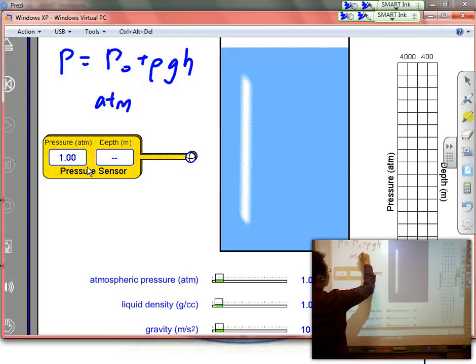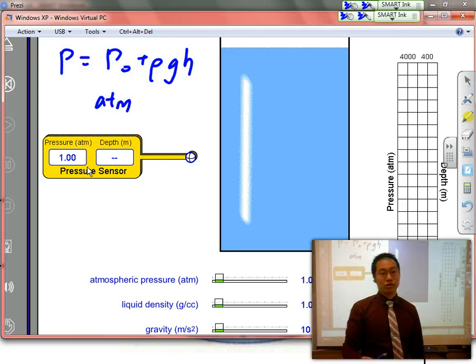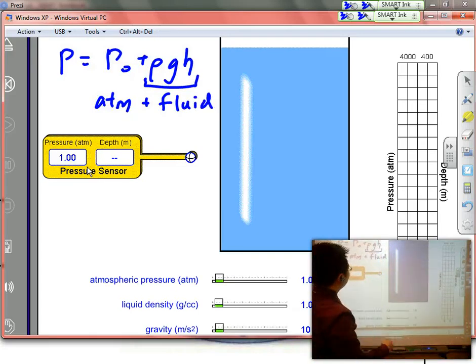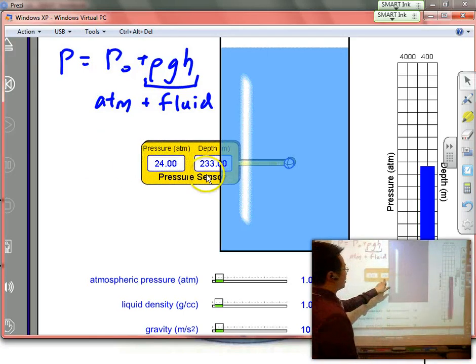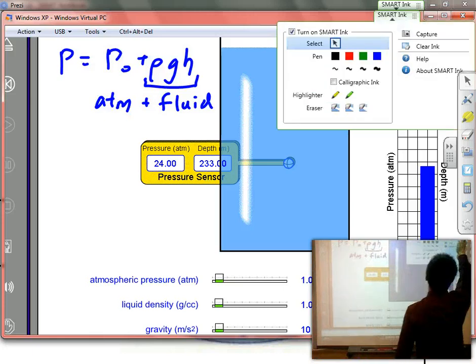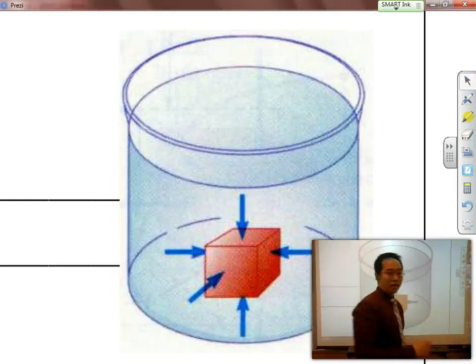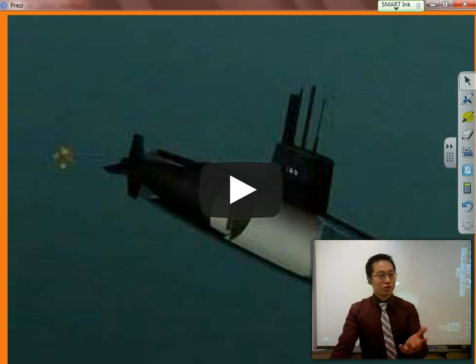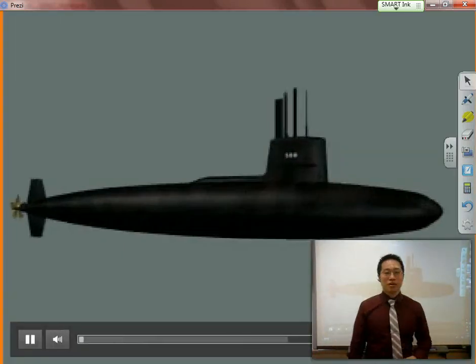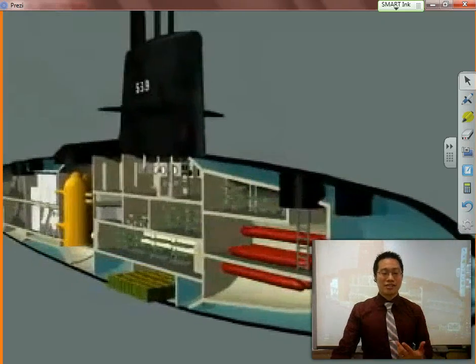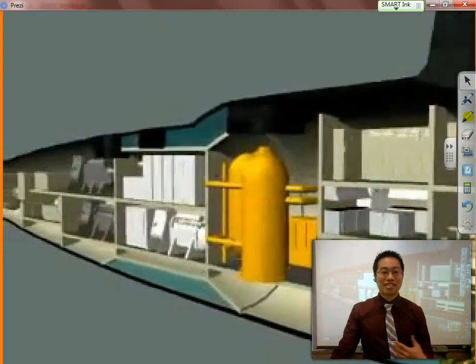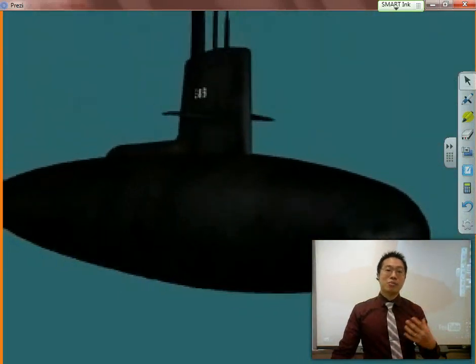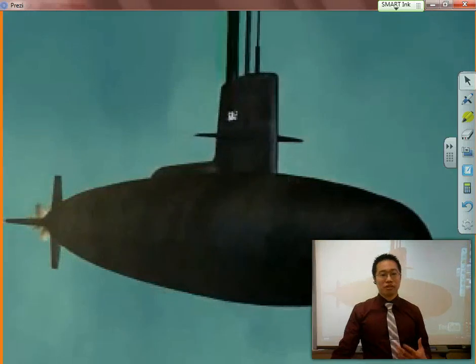So the formula that you should be writing down for pressure is P equals P0 plus rho GH. P0 stands for atmospheric pressure, which is 1 ATM or 100,000 newtons per meter squared. And rho GH is the fluid pressure. Let's take a look at a couple of different examples about how strong this pressure really is. I'm sure you guys may have seen lots of different submarine movies where somehow the submarine loses power and it starts sinking. This YouTube example shows the different compartments inside the submarine. The submarine is designed to withstand high pressure, but even a submarine has its limits. So if it loses power and goes down, eventually there's a point where the compartments can no longer withstand that pressure, and the entire thing caves in and eventually breaks apart.